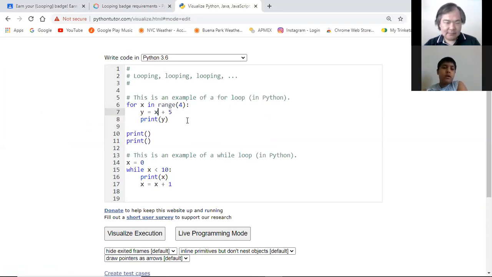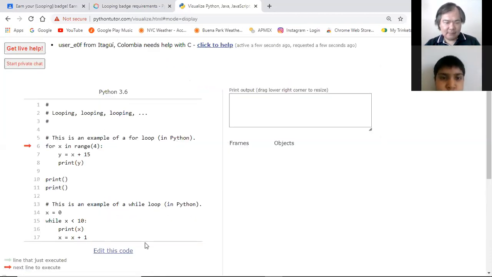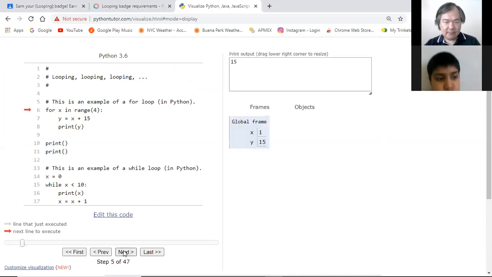Oh yeah. y equals x plus 15 maybe. Let's try. But that's not going to give us multiples of 5. It'll start at 15 then. I got 15, 16. You just shifted the numbers up.